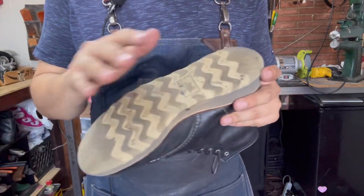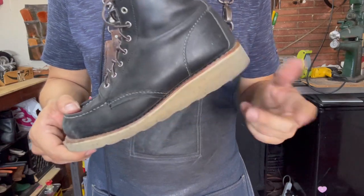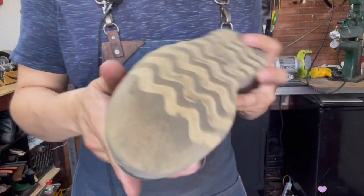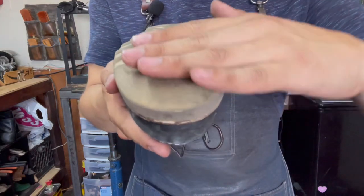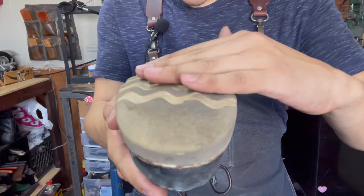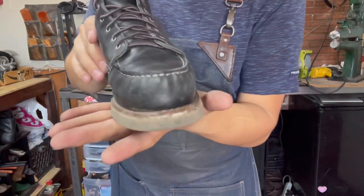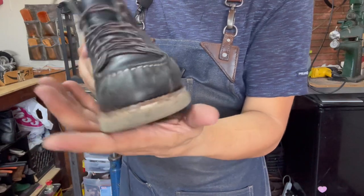She wants to get rid of this wedge sole and get something different. Now, there's nothing wrong with the boots, but if you can see, I don't know if you guys can see this, the sole is not flat. It should be flat, but it pops out from this part. So her boot goes everywhere. And that's the main reason she wants to get this resole.